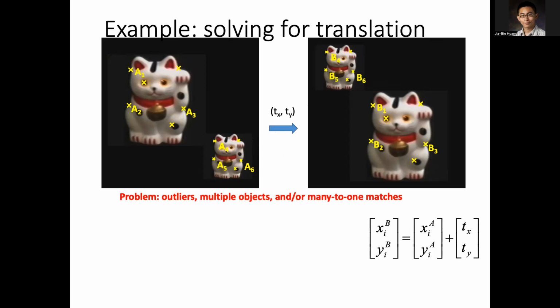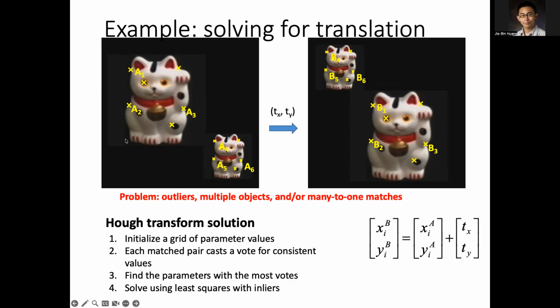So all right, it's going to be Hough transform. The way we do this is that in Hough transform space, our solution space here is just tx, ty. So it's very easy. You just have all this tx, ty. And for every correspondence pair, you cast a vote in the tx, ty space. When you cast the vote, it's only one point, right? So you cast a vote for all the points.